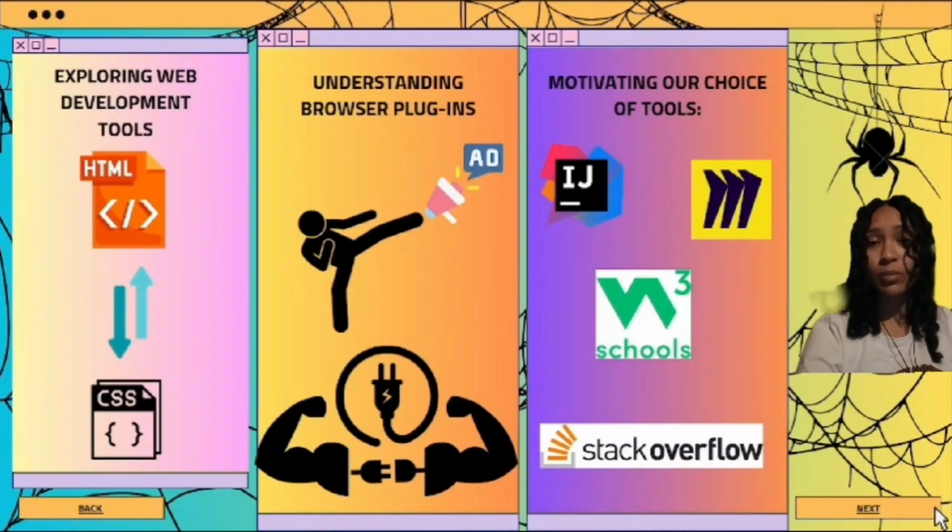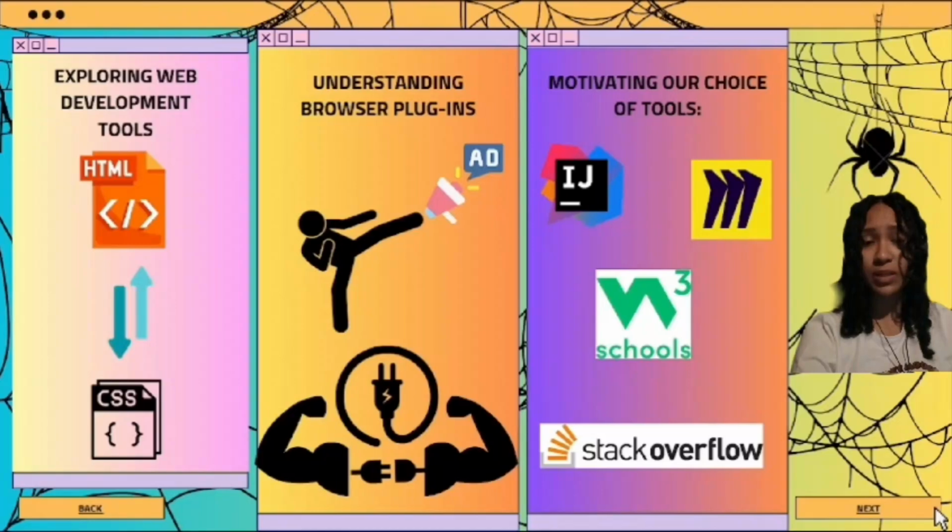Starting with exploring web development tools. We focused on HTML and basic CSS for our website development. These technologies are not just popular, they're also user-friendly and easy to maintain, which was perfect for what we were aiming to build. We also explored web browser plugins. These handy tools enhance user experience by adding cool features like ad blocking and performance boosts. They can make a real difference in how users interact with our application.